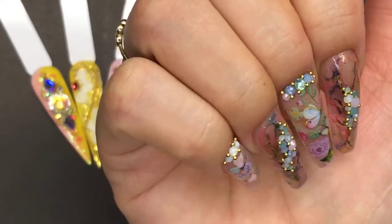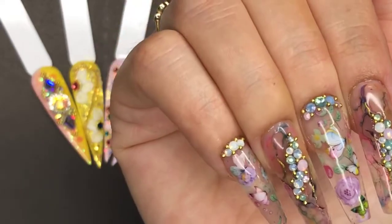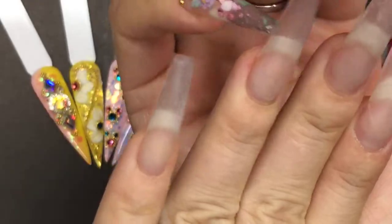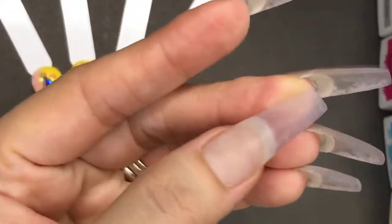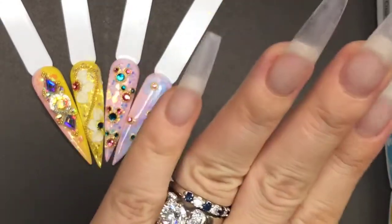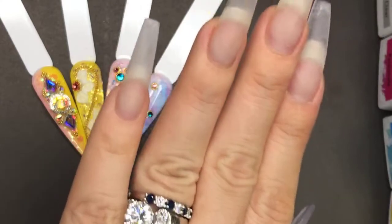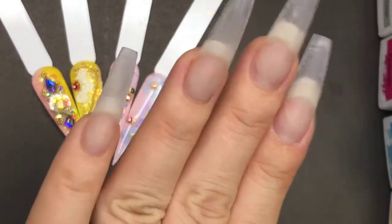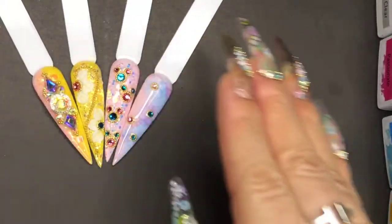So today I'm gonna do this hand. I saved this one for you. It's all fill. The reason is I do not care much for my natural nails underneath. I'm gonna get it off maybe in the next 2 weeks and then get the new ones on, because I don't want those nails on. It doesn't look good to me at all. Just my personal opinion. So I'm gonna move these nails away and we're gonna do some fun designs on my nails.